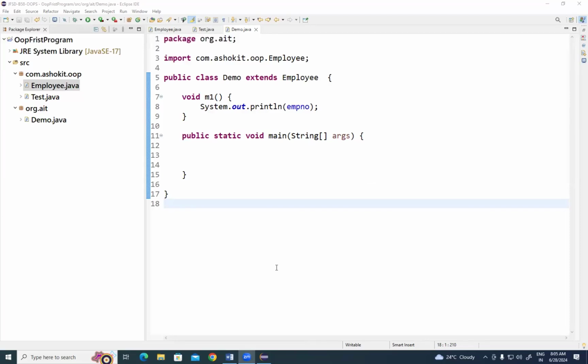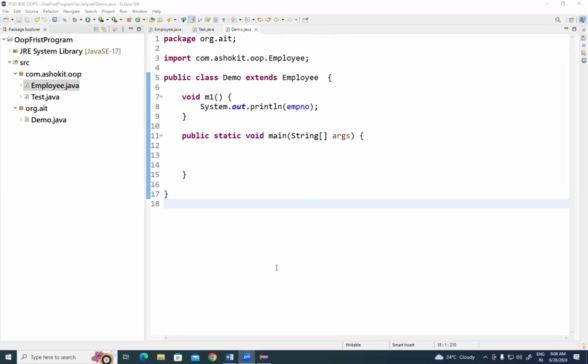Default members are visible within the classes of the same package, but they are not visible to the classes in other packages. Protected members are visible to the classes in the same package and also visible to the child classes in other packages.